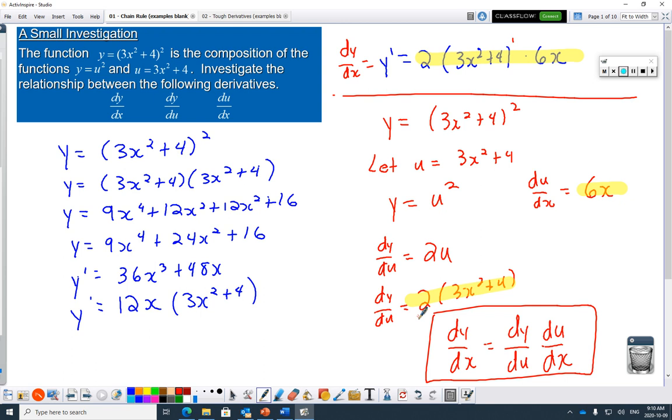And what we've got here now is another way to take derivatives. If you want to take the derivative of y with respect to x, but your y is in terms of u, that's okay. Take the derivative of y with respect to u, and then multiply by du by dx. It's actually what we did in the chain rule: take the derivative of the outside, keep that all the same, then take the derivative of the inside. This really is the exact same thing, just different notation.